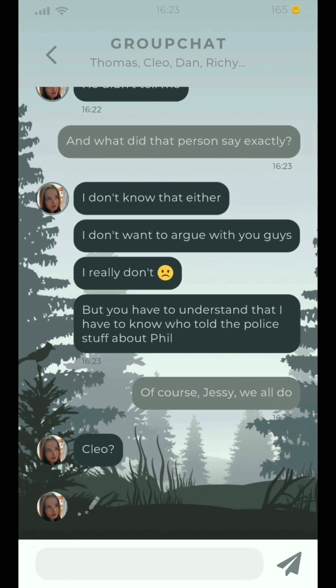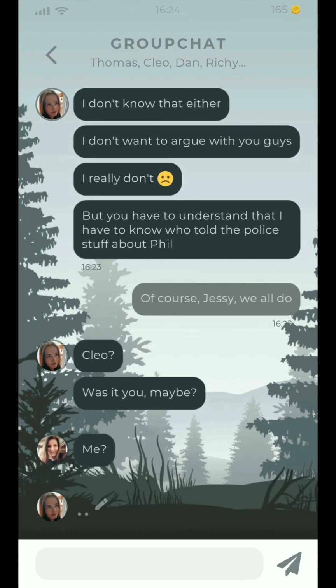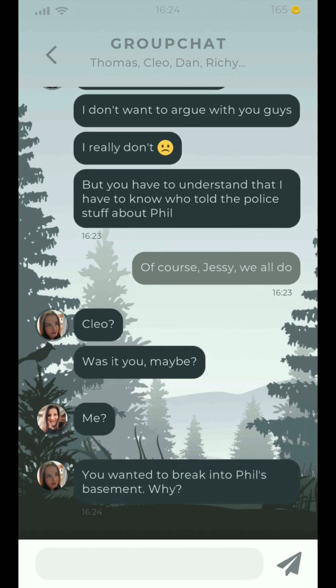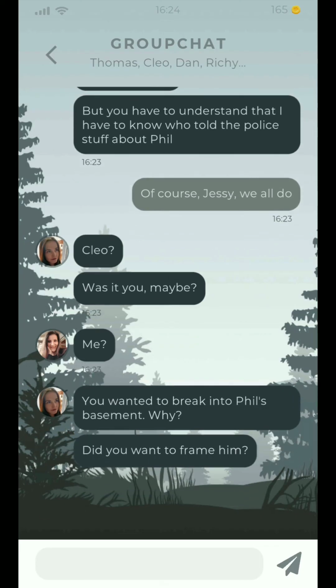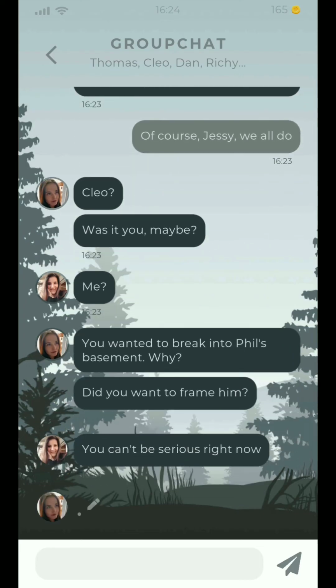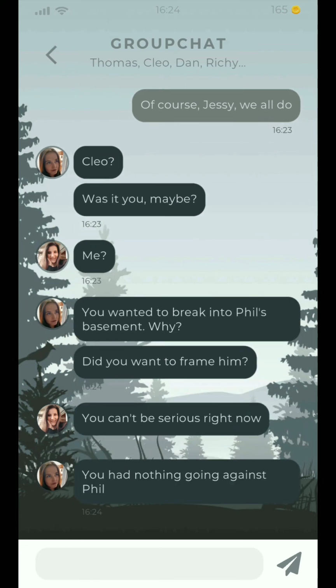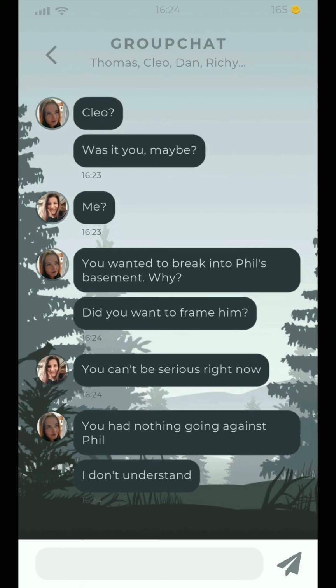Was it you, Cleo? Huh? Pipe up. Was it you? Yeah, you. Wasn't me. Then who? You wanted to break into Phil's basement. Why? Did you want to frame him? You can't be serious right now. You had nothing going against Phil. I don't understand.